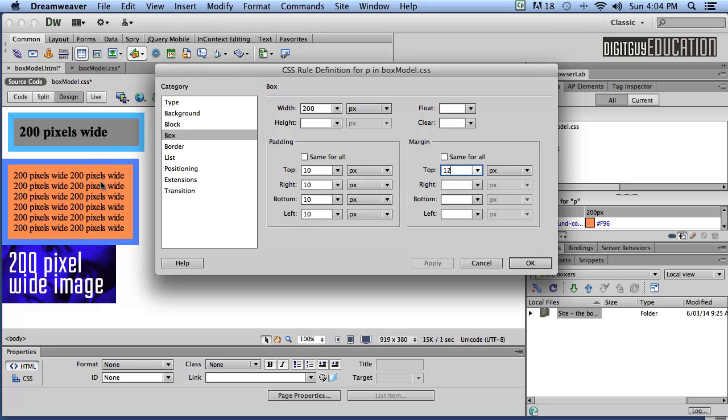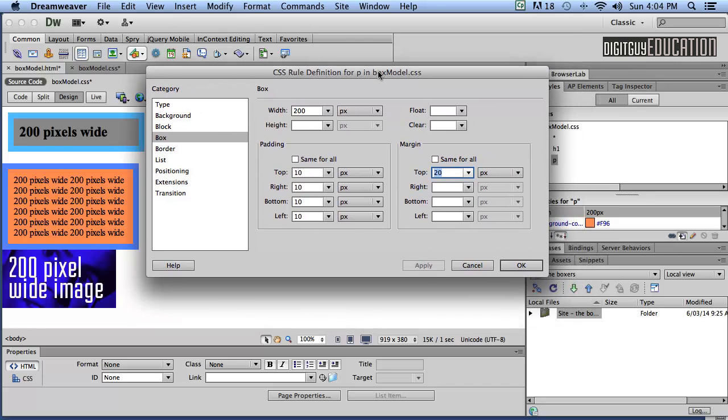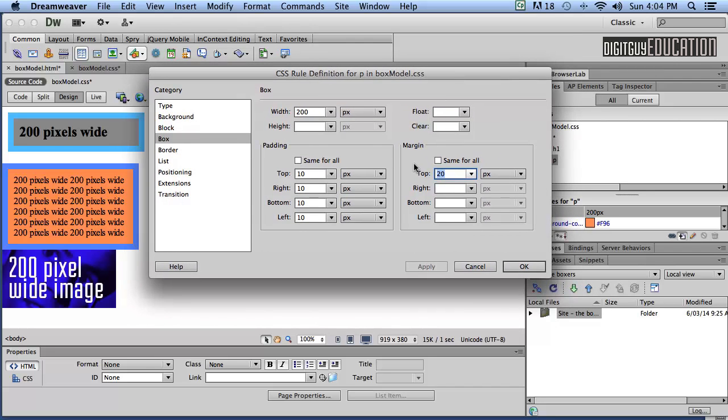Keep that in mind whenever you're laying anything out, that margins, when they join up against each other, will collapse, and the biggest number will be used. So for example, if I was to make that 20 pixels and apply, you'll notice now they're 20 pixels apart, because this is the bigger of the two margins, this one having a 10 pixel margin. Again, that's called margin collapsing, and something you really should take into consideration when laying out pages. But more of that later, as long as we have introduced it.